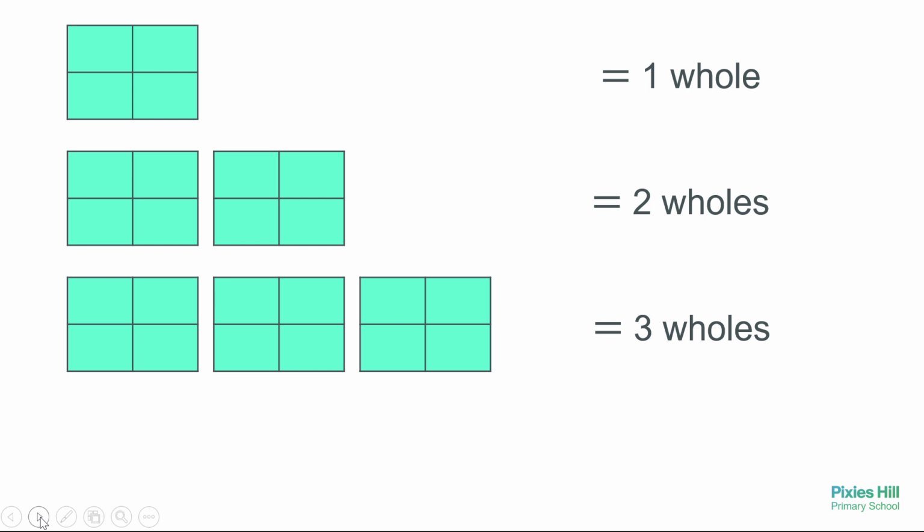When children first start looking at improper fractions, they are reminded of previous learning, whereby if the numerator is equal to the denominator, the fraction is equal to 1 whole. So for example, here, 4/4 is the same as 1 whole. This knowledge is extended to exploring other integers or whole numbers using their knowledge of times tables. For example, 2 wholes would then be 8/4, and 3 wholes would be 12/4.